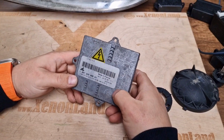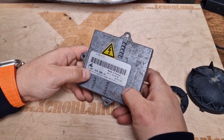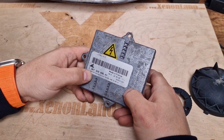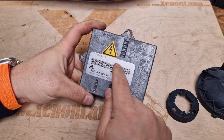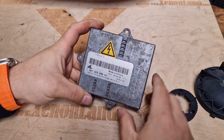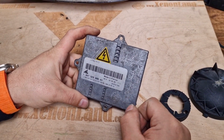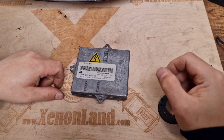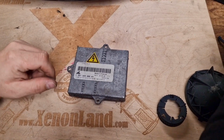It is an Automatic Lighting Matrix ballast with part number 1307329086, Litronic 4.1D. This is the ballast unit that the Mazda 6 is using. There are a lot of other ballasts that you can use for this car.